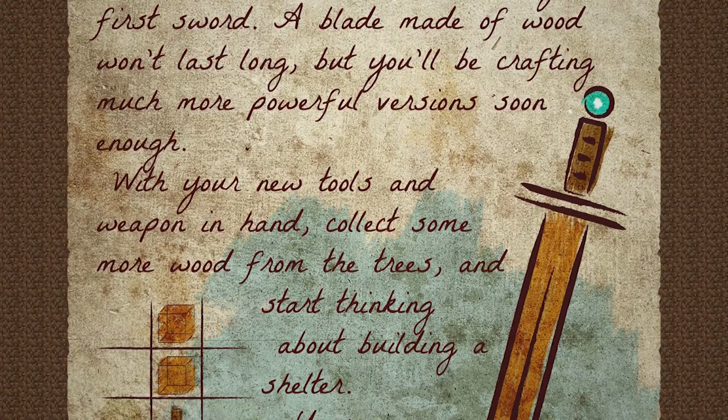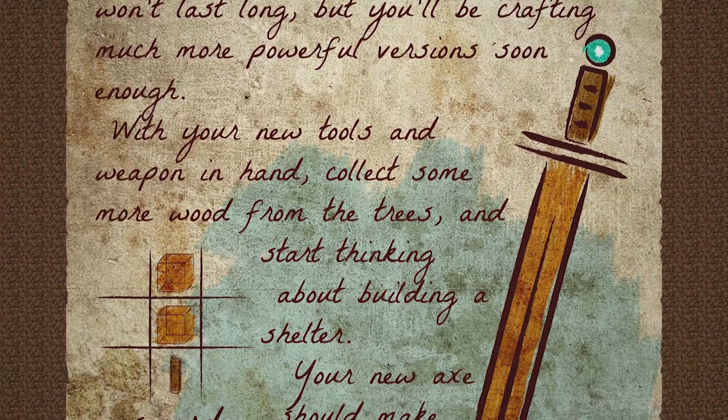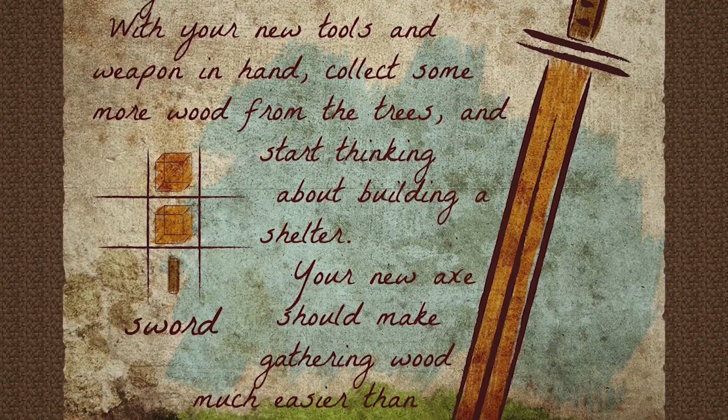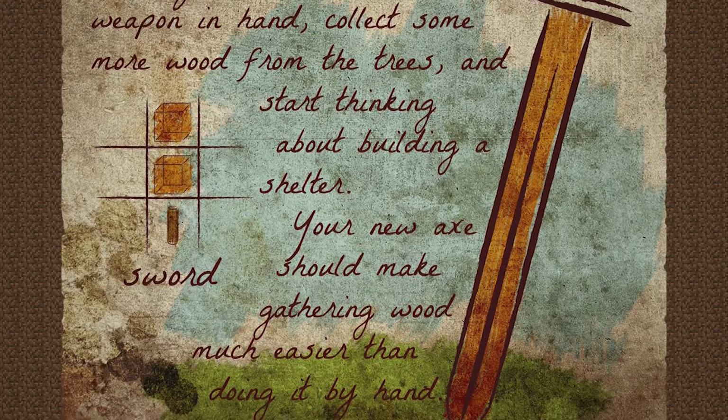With your new tools and weapons in hand, collect some more wood from the trees and start thinking about building a shelter. Your new axe should make gathering wood much easier than doing it by hand.